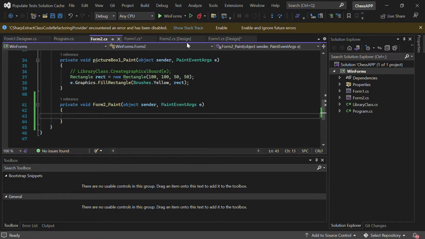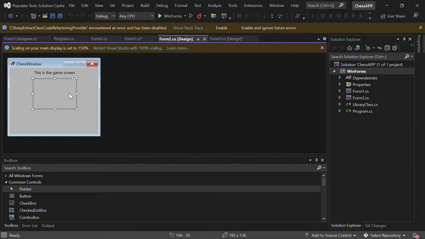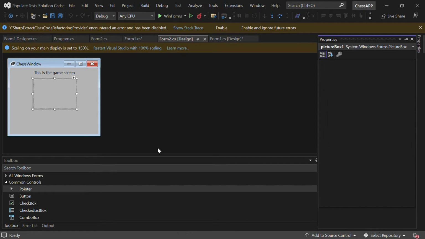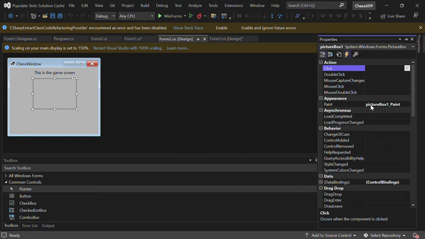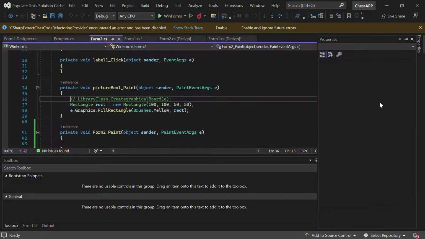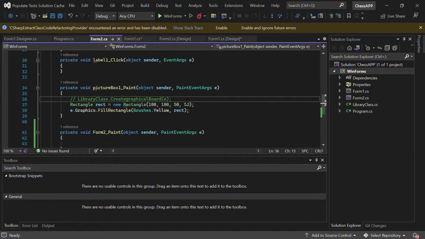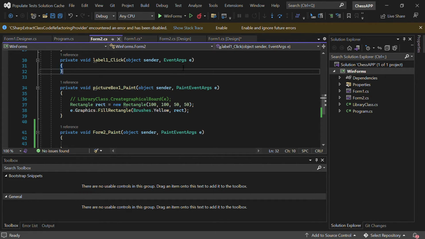So if I go back, I did it on the picture box, so if I go to properties, and I did appearance, it automatically generated this for me, right? So it's generated the event stuff. The event stuff was so confusing, I didn't understand what this event meant, paint event or event arg.